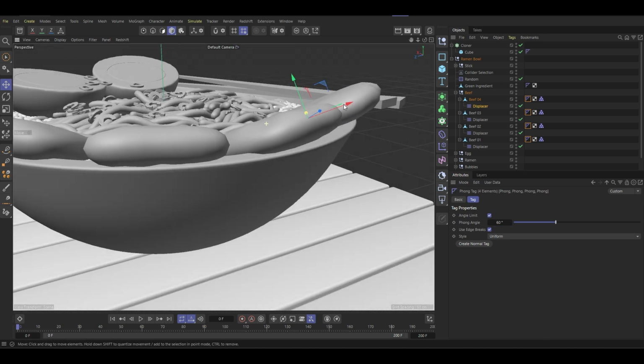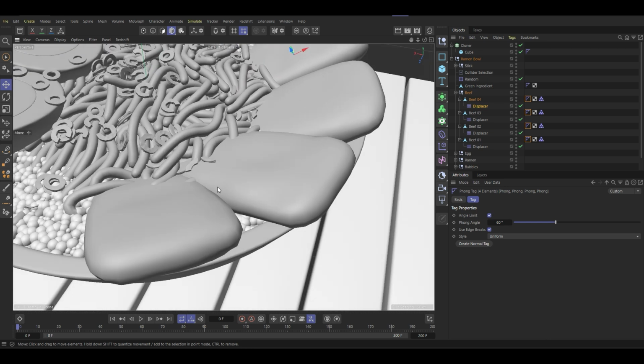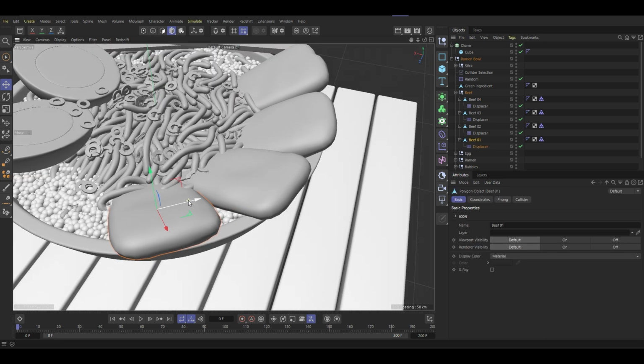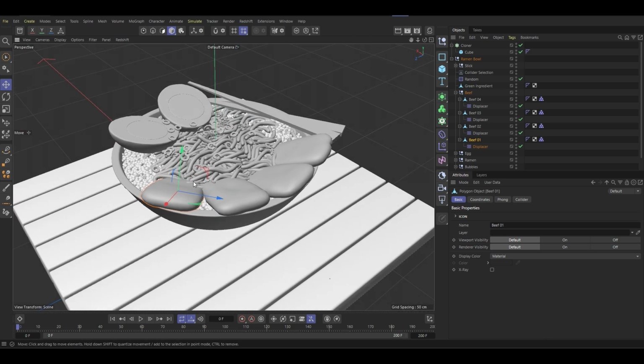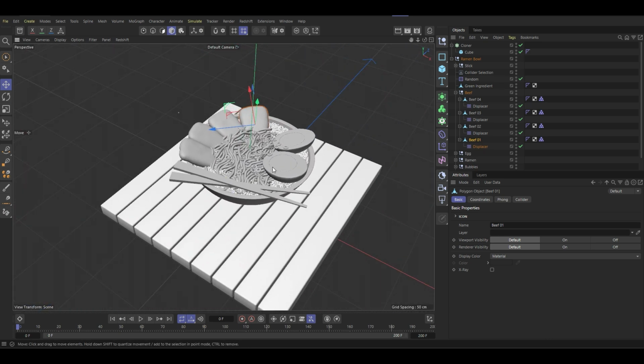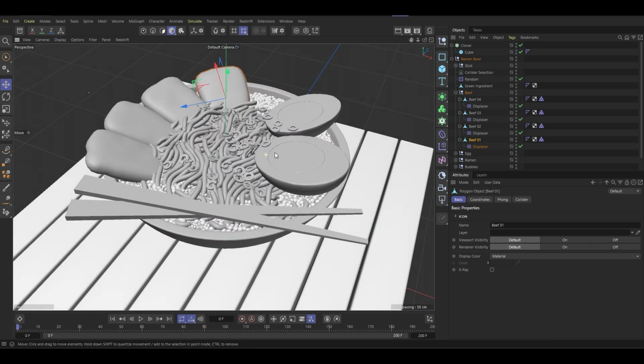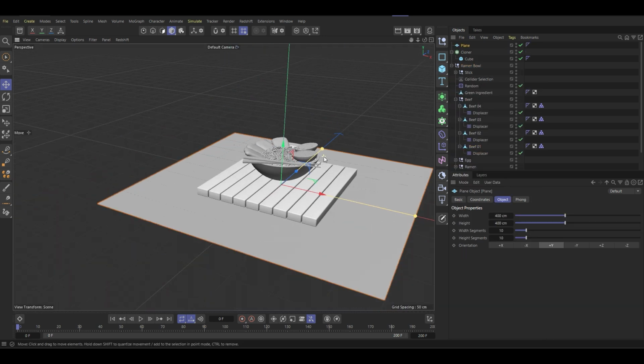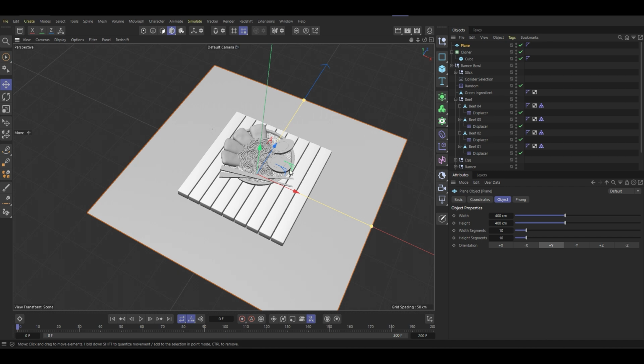If you do 60, it's going to fix the angle. So yeah, make something like that, and we are good. We have our boil, and it's looking pretty cool. I really like the final result of this one.